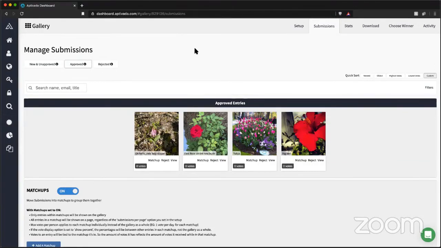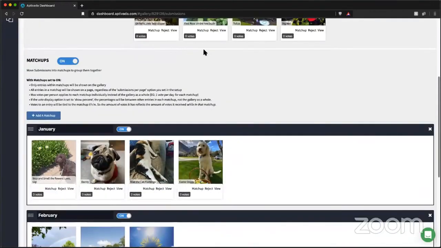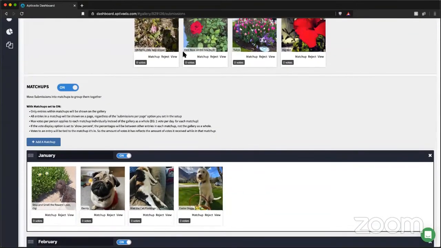And what we've seen people do is say, team A and team B versus team C and team D. You put the two matchups together and have the community vote on which high school football game they want to see aired live on TV or talked about on the radio.